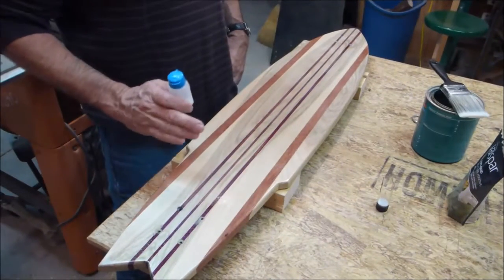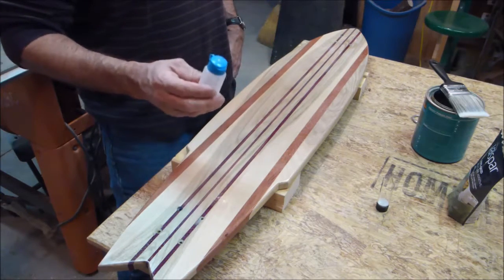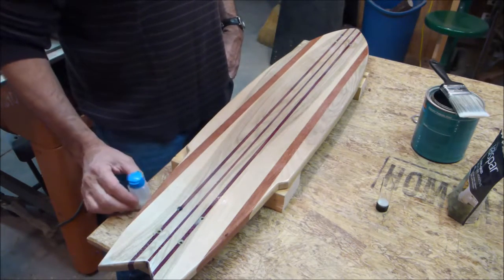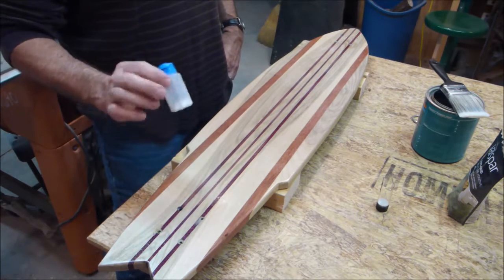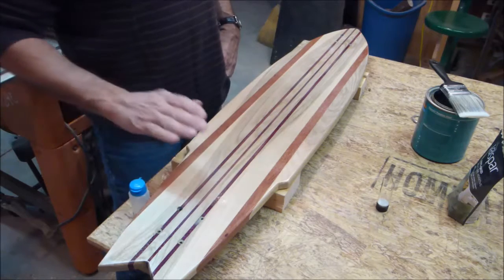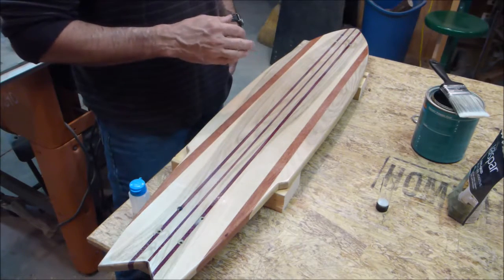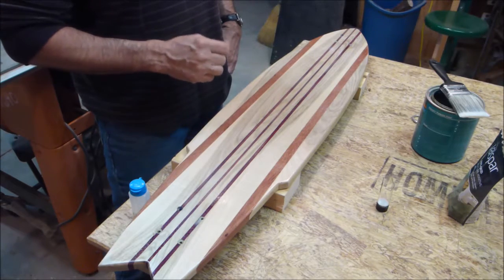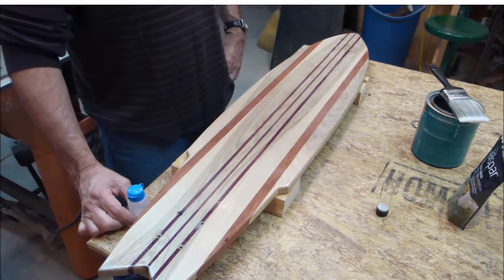I'm going to let this dry overnight, and then I'll put one more thin coat of finish on it and shake some more texture out on it. The idea there is that as that finish wears down, I'm going to have a whole other layer of new texture underneath. Usually I do at least two coats with texture. I may put three on this one, just depends on how it looks after that last dry. But we'll let this dry overnight. We'll take a look at it. We'll have a better idea of what we need to do.